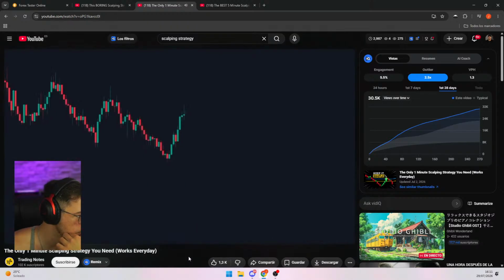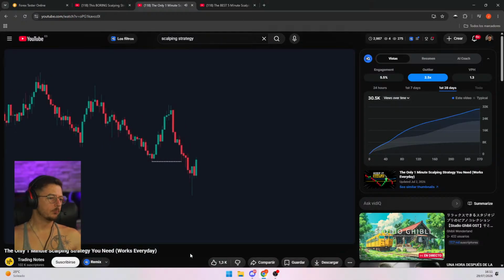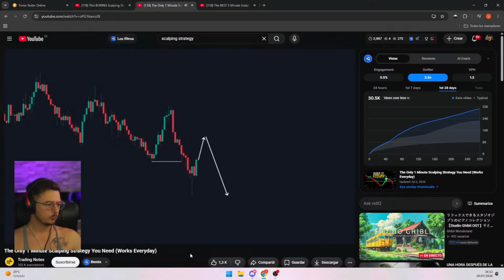Watch this. When price comes down and taps the previous low, there's a really good chance it's going to bounce and form a double bottom. That's just how the 1 minute behaves. Aggressive traders try to squeeze another 20 pips out of it and end up watching the trade reverse all the way back to entry, sometimes past entry. That's true. You do the opposite. You go in already assuming a double bottom is going to form.